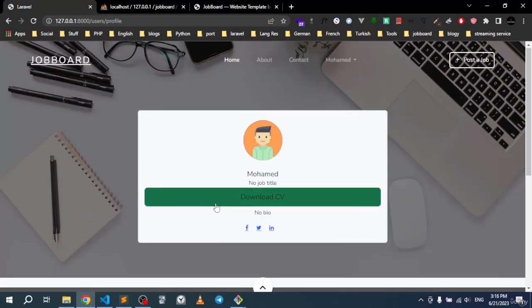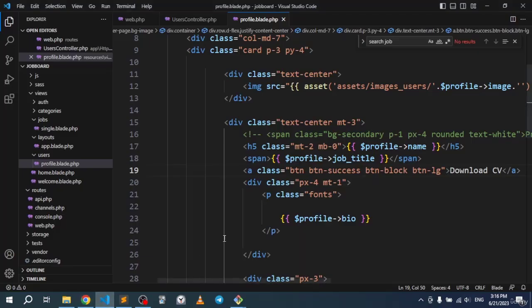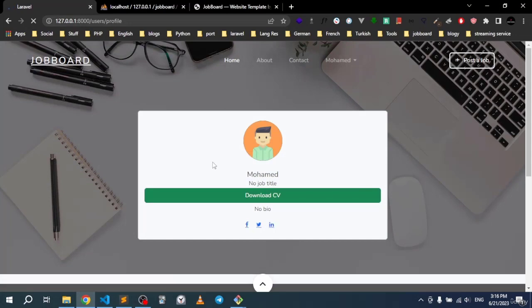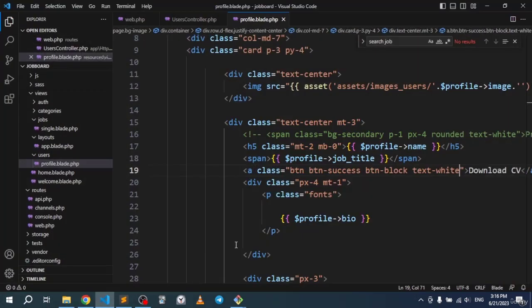All right, so as you can see right over here, you can customize this however that you like, you know. I'm not gonna do too much work with it. I can just remove this, and I can go right here, text, white, save. All right, so that sounds better to me now.